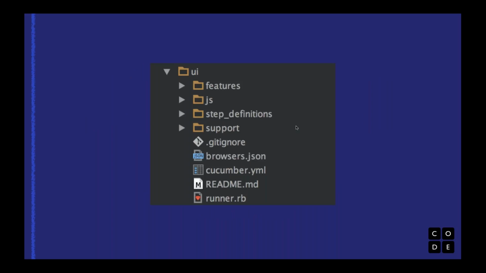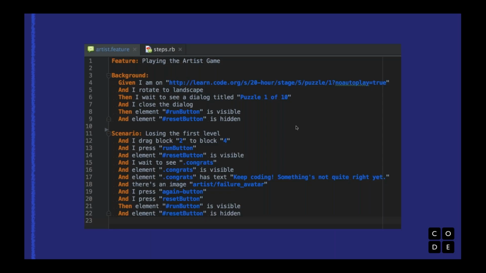So how's it organized? This is our literal folder. This is where we have our tests. It's /test/UI. We have a handful of different folders there. We actually still have that little runner.rb, which has now become a very powerful Ruby file and command line tool. We have our list of browsers in browsers.json. We'll see that in a second. And then we have our features, which are our feature files, and some support scripts right there.